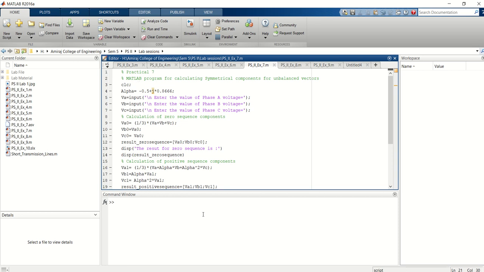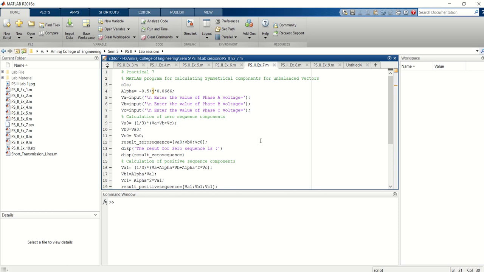This here is the command window if you are unaware of it. Then, before we take input from the user for the value of the phase voltages, phase voltage A, B and C, or R, Y and B, however you want to take it, remember, we need the value of alpha.